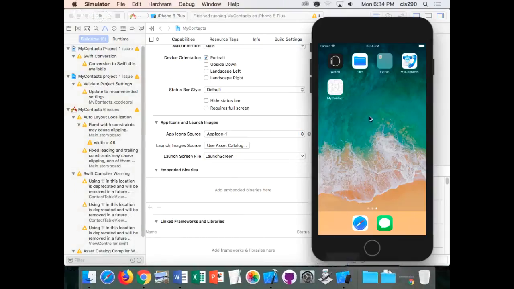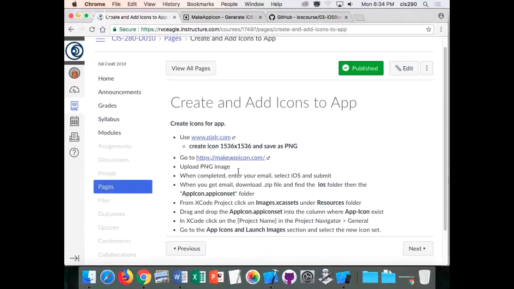And what's cool about it, like on the simulator, now you have a nice little icon. And again, it doesn't have to be anything fancy. It can just be, like I said, a letter if you want to. It doesn't matter. You put a picture in there, whatever. I'll talk more later on design stuff. Don't worry about that this week. Just worry about creating it, getting it to work. And probably the simplistic way to do it is a letter or 2 characters or something like that. You don't want a lot in there. You want it right in the center. It'll be a square anyway, what you're creating. That makes sense? So you'll drag that in there, recompile it, and then you'll have your app icons.